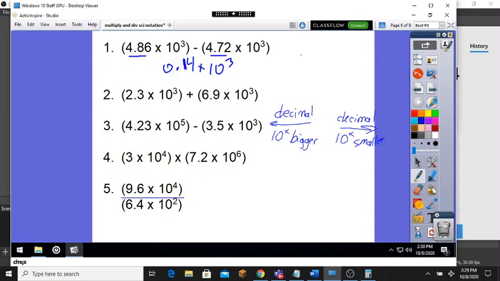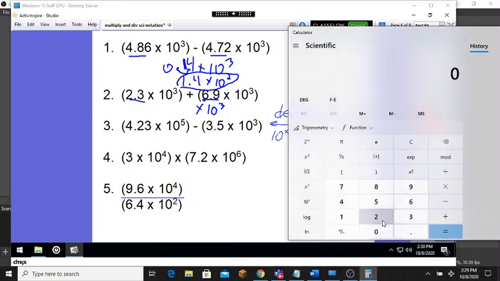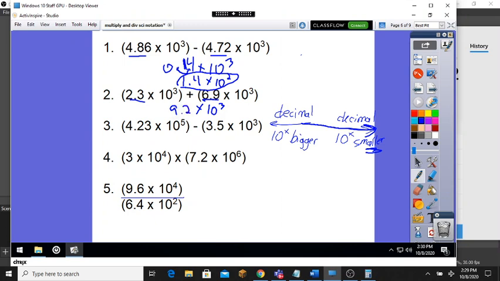Now this would be the answer, but like I said, it needs to be number, decimal, number. The decimal's in the wrong spot, so I'm going to move it over to the right. So if I'm going to the right, I have to get smaller. So this is my answer, okay? Let's see this next one. We are adding, the exponents are the same. You leave that alone. And now you do this. You add those up. 2.3 plus 6.9 gives me 9.2. See how this one has the number and then the decimal and the number? We don't have to do anything like on this problem up here, okay? That's it, that's the answer.